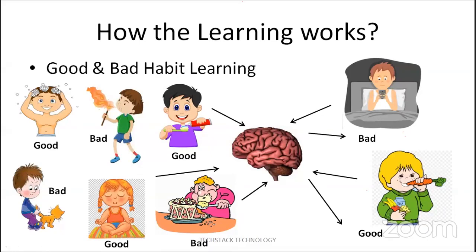So the point here is that learning happens based on the data. These are the input data. Even these are labeled data, right? This is labeled in my brain. This is labeled by the teacher. This is good, this is bad, like that, right? So the brain builds a model based on that: which one is good, which one is bad.